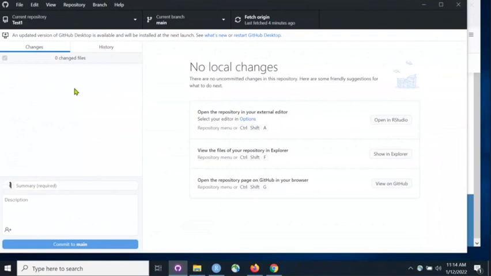The reason for that is that it hasn't had time. It does check, but it's kind of on a schedule, so it doesn't do it instantaneously. If I waited a half hour, something would pop up and tell me. But I can force it to go check also. So I'm going to fetch origin. Origin is the one up on the cloud, that's GitHub. And what I'm saying with fetch is, hey, go check if there's any changes.